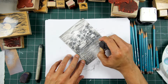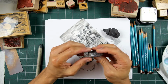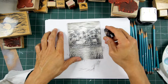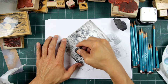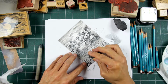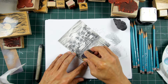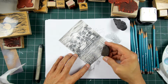Anyways, we can go in here and define some more specifics. I do have this other eraser here. It's coated in charcoal or something like that. It's kind of sticky. Let's see if I can go in and put some more specific streaks in here. See what I can do. Just kind of winging it, like all my videos.